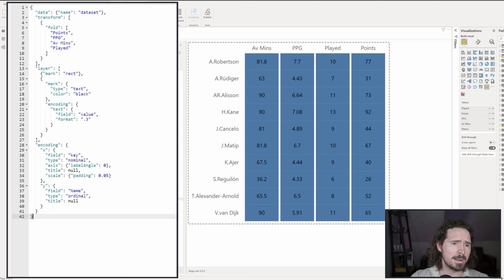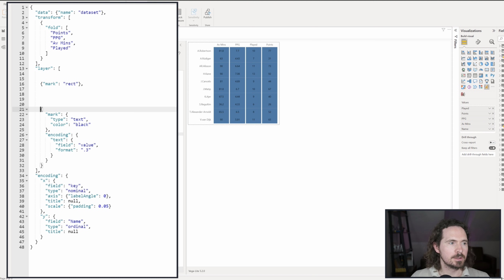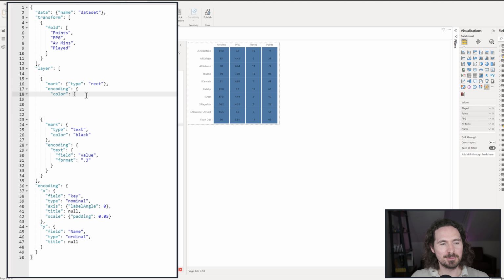So on my mark rect, which I have here, I'm going to change it to something else. So I'm going to go here and I'm going to say, yeah, just change the color basically. So I'm going to add something, I'm going to copy and paste it nice and quickly just to save some time. Hope you don't mind. Color, so I've got mark, type, rect, same.